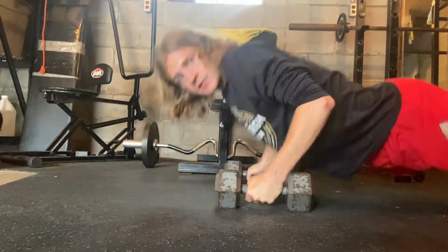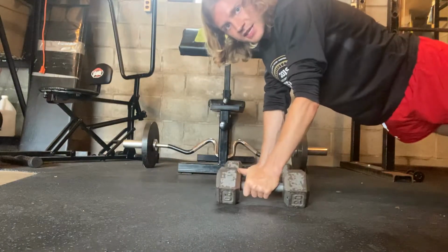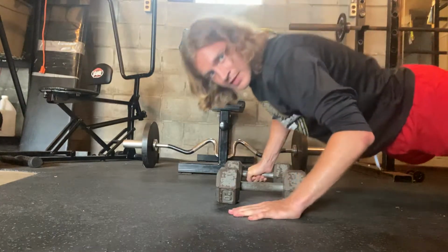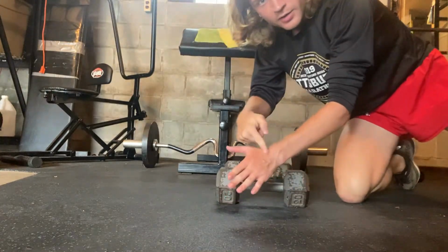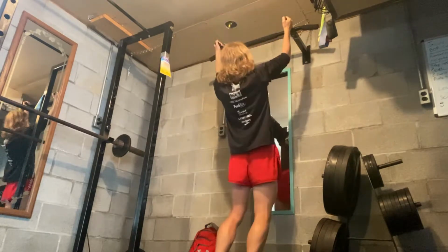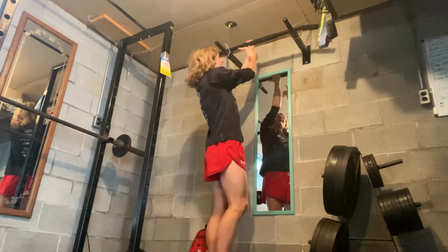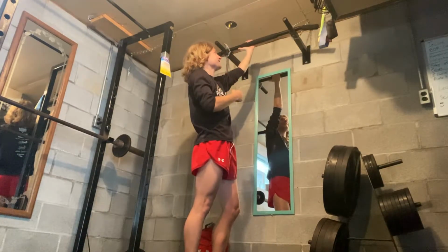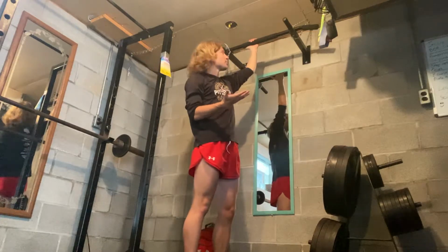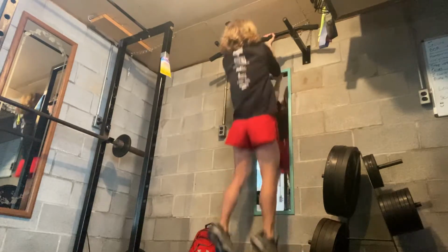For instance, if I want to do something as simple as a push-up, I can't do a regular push-up. I have to rely on these things, and I have to grab onto the bar. I can't make direct contact with the ground because there's just no support right here. I was never really good at pull-ups either, but I've had to start doing pull-ups this way rather than what I guess I would call the traditional way, where you place your arms like this. I can't turn my wrist completely. It actually requires a lot of force to turn my wrist enough to grab onto the bar properly. And let alone, once I get it there, do a pull-up, it hurts.